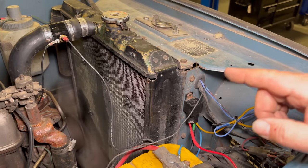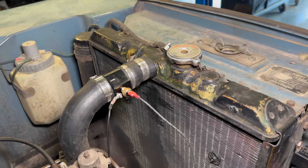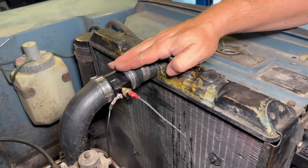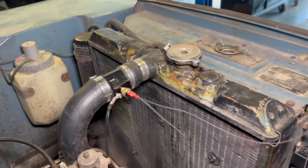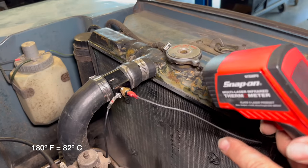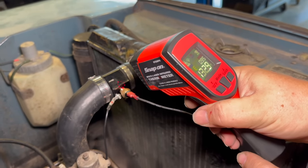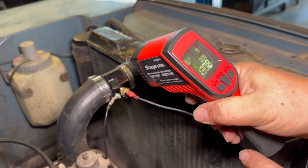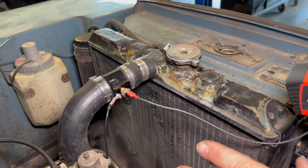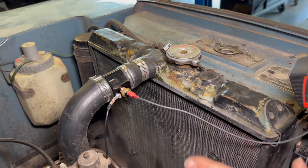I'll let the engine run for a bit and we'll see if it warms up and turns the fan on. I can feel it is getting warm to the touch now, so I expect the fan to turn on anytime. This has been running for a while now and the fan has not kicked on yet. I did buy a 180 degree Fahrenheit switch, and right now we're only at 130 degrees — somewhere between 130 and 140 degrees. Top of our radiator is 150 degrees. So it looks like it's working. And this proves the point that right now, idling, the Land Rover does not need the electric fan — and previously it would have been running this entire time and it wasn't even needed.